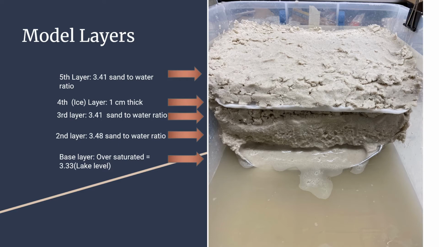The second layer represents the process in which the moisture moves from a saturated zone to an unsaturated zone. The third layer is used to depict the accumulation of water during winter. The ice layer, layer 4, represents frozen ground during winter, which will add to the water table as the ice melts. Finally, the fifth layer was oversaturated with water. This was so we could see the moisture travel through the layers, which would eventually increase the lake level.